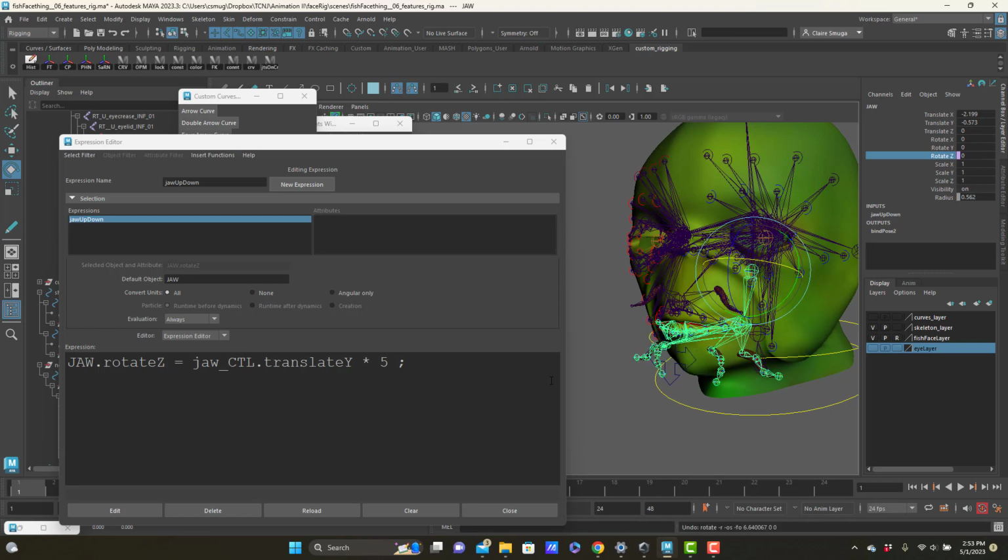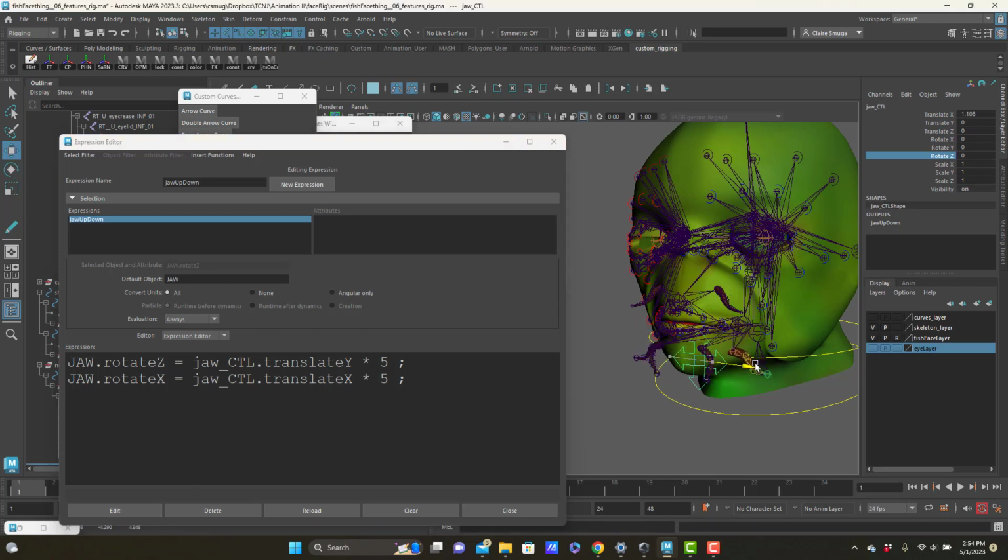I think I'm going to go rotate X to translate X. So let's just copy this, and we'll do rotate X to translate X. Let's check this out. I'm going to take this and translate X. It looks like we're going backwards. So we'll multiply by -5. And now that's perfect.